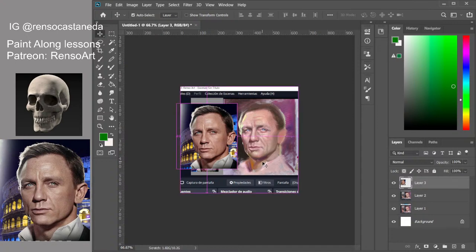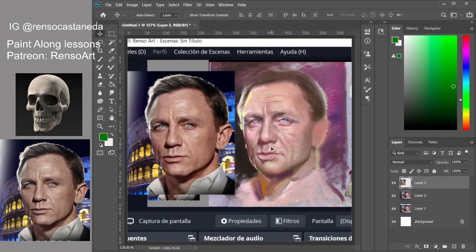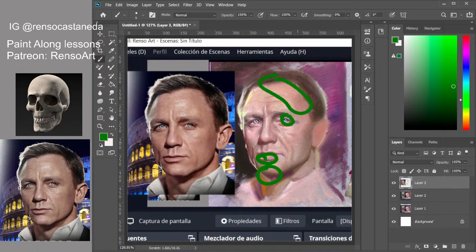Okay, let's go back to the painting. I see a few things that I gotta fix. Here, the mandible, the lip. Okay, about values: upper eyelid, forehead, the mandible. Something's wrong with the mandible. Okay.